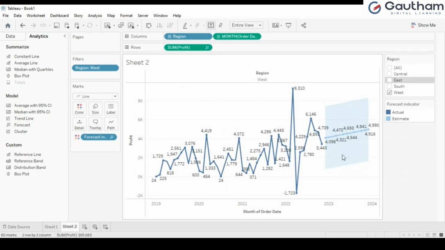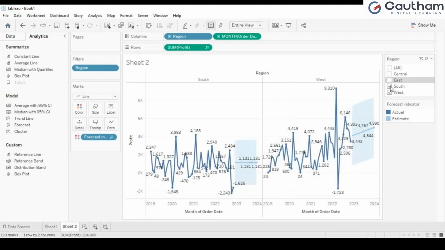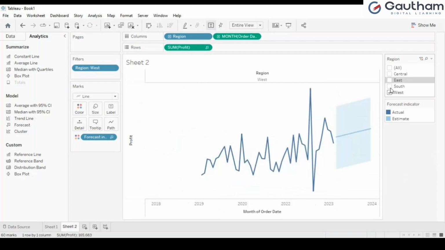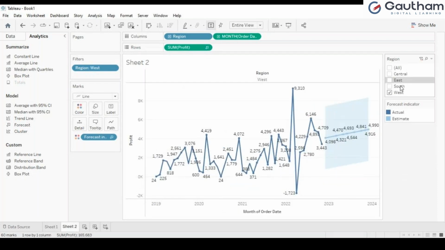So by using this forecasting or trend line, I have explained already, you can showcase it this way, so that they can take a future decision, whether they can continue their sales in the west region or not. When they want to see the south region, they'll just click here. See, I applied it only for west, right? Then how is it giving for south and all?